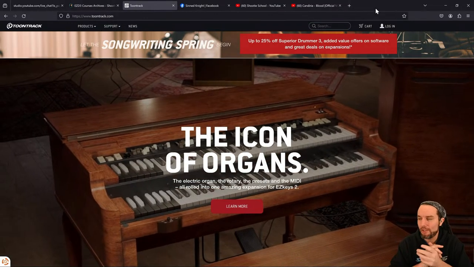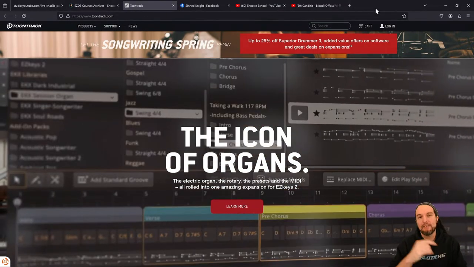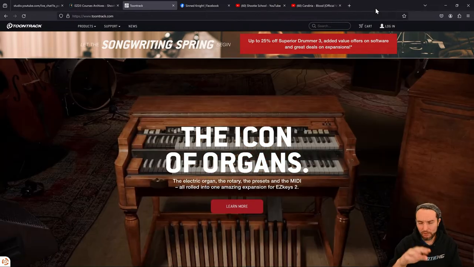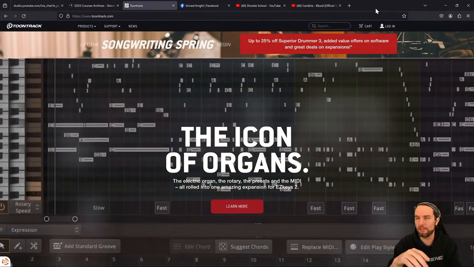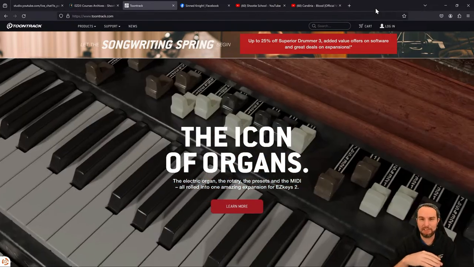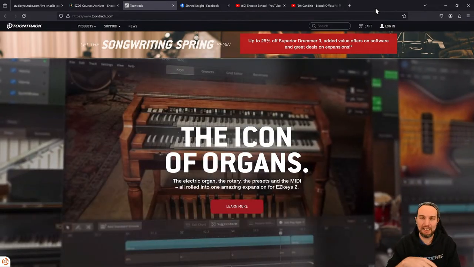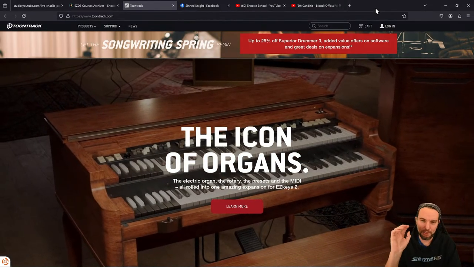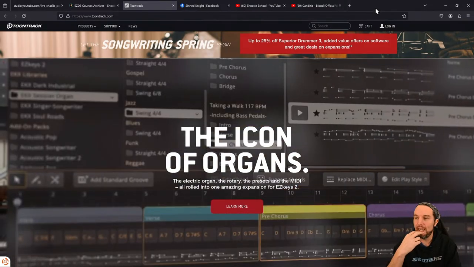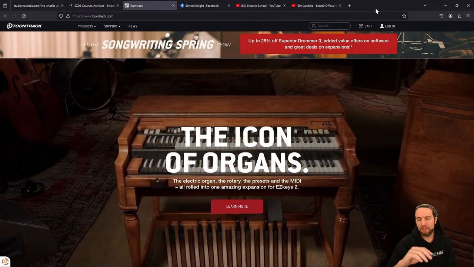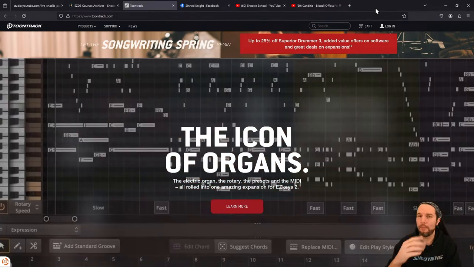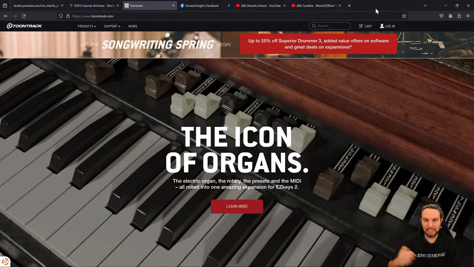The next Toontrack core program to be released, I want it to be Easy Mix 3. You don't have to agree with me. I want it to be Easy Mix 3 because there's so much dust on Easy Mix 2. It's kind of starting to upset me, especially with monitor resolutions. And Toontrack typically releases new products the fourth month in the year.